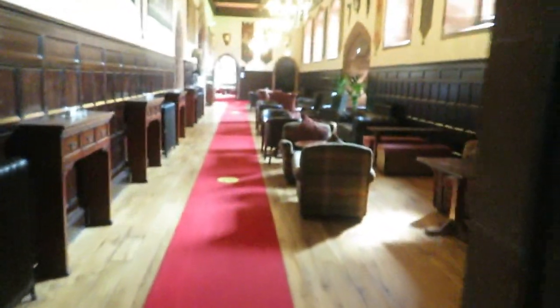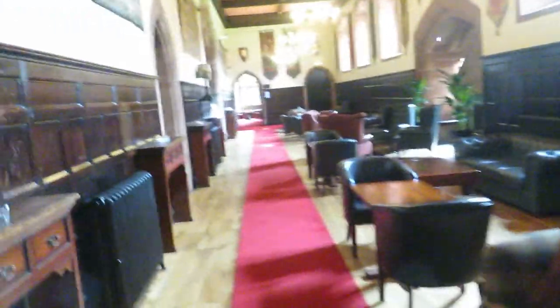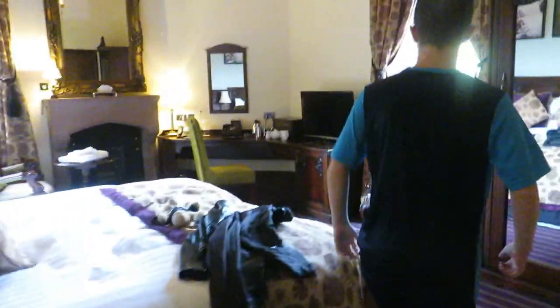Yeah, okay. So that's another way to the Great Hall where we've just been for the weddings. It's another place for the wedding, but there's people in there. This place is too big. Okay, and now, see, there's the wedding hall. Another little sitting area. And we are back to our room. Here we are. Home sweet home.